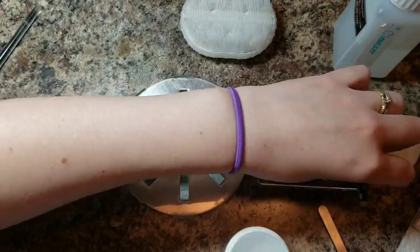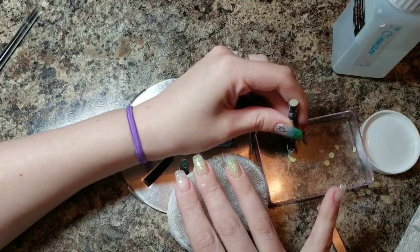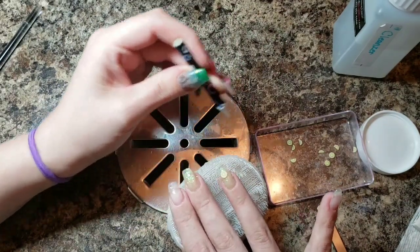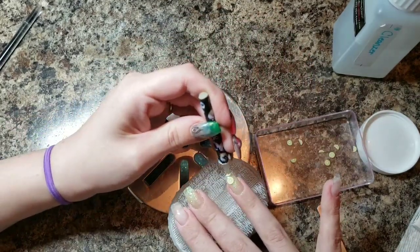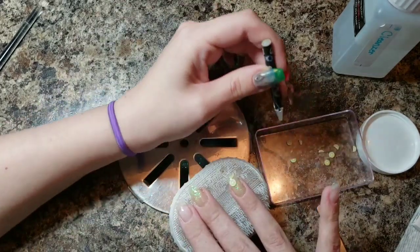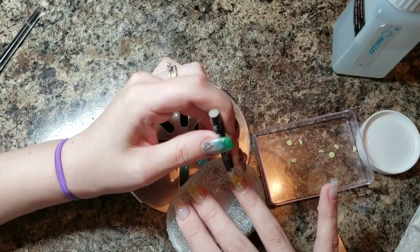Okay, put that out of the way. This may work, this may not work. I'm just kind of going for it because, you know, yellow is such an in color right now, and I'm like, I could do lemons. You know what I'm saying?